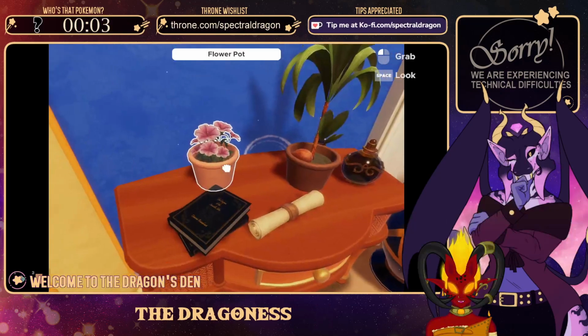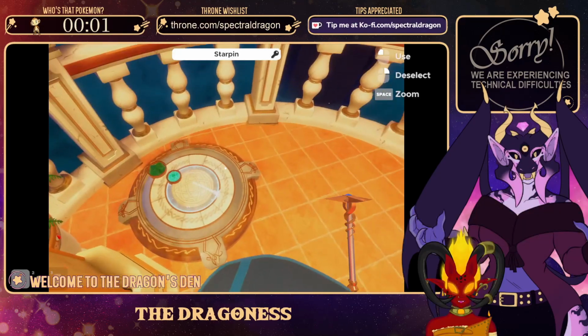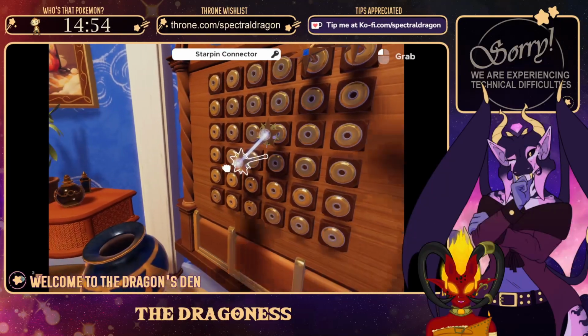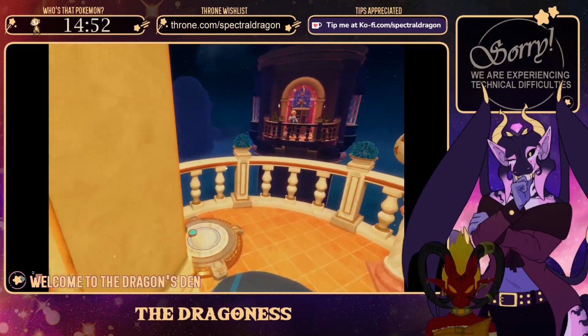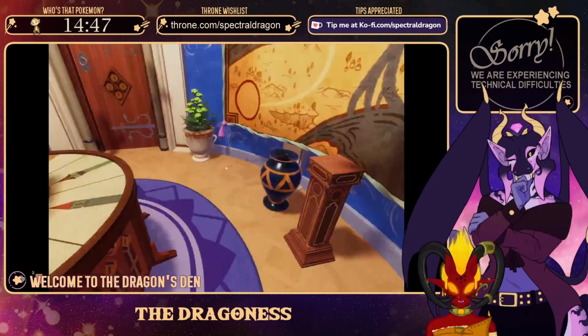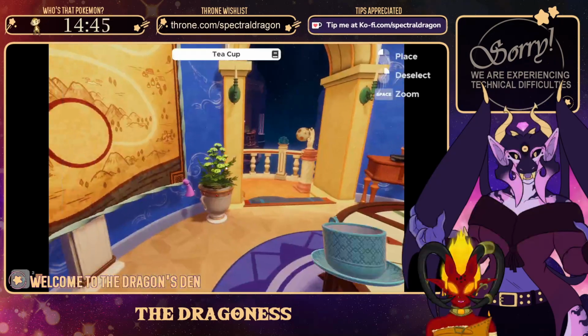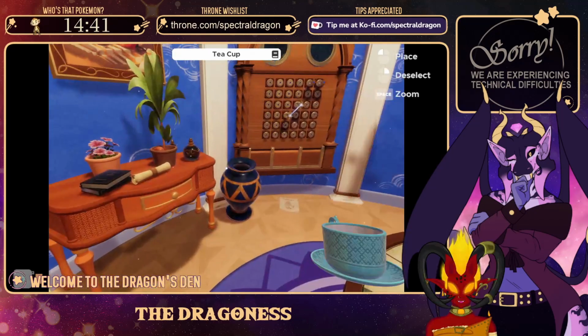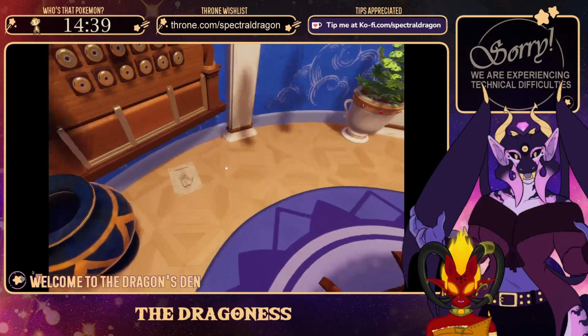I gave you another star pin. Also, I don't know if this helped. Oh, it won't let me send papers over. No. You have to read them to me, I think. Do you have anything that's for animal runes? Not yet. I have an unfinished note. Something for pendulums.